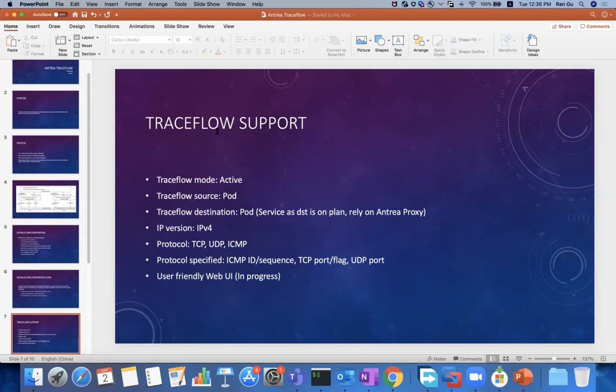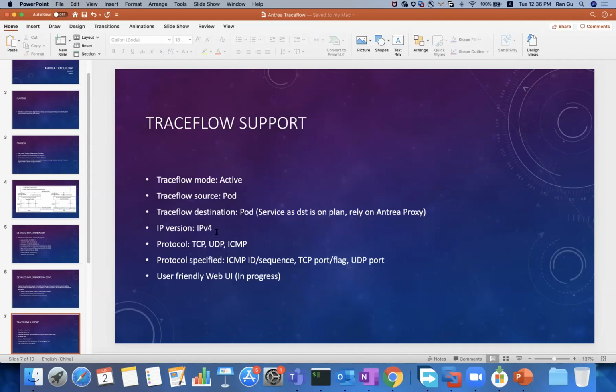And currently we support the active method for Traceflow, and the Traceflow source and destination support Kubernetes pods, and the service as the Traceflow destination is on the plan. But this feature relies on the Antrea proxy feature, which I just demoed.